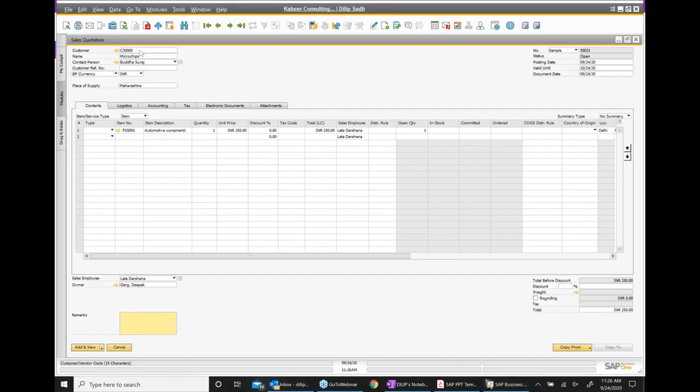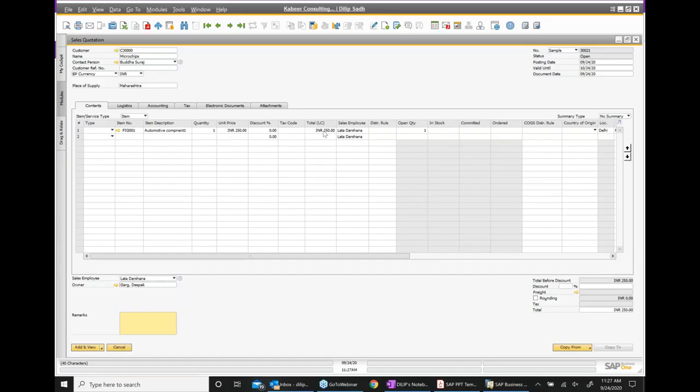Now look at it here. This is my customer, name of the customer, contact person Buddha Suraj, Indian rupees, place of supply Maharashtra. We have item number, item description, quantity, unit price, and then if there is a discount, if there is any tax code, what is in local currency.